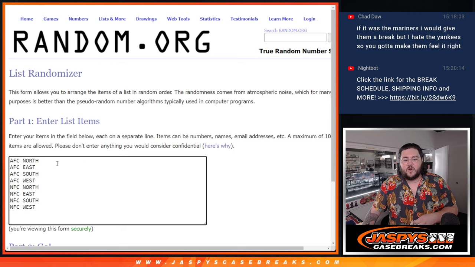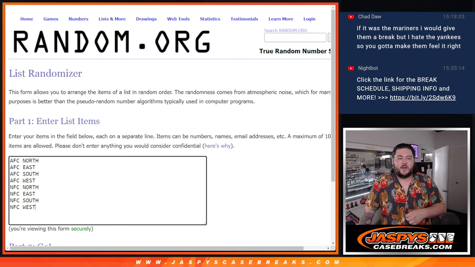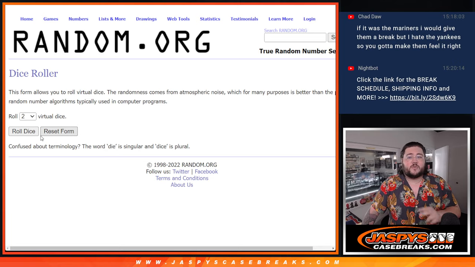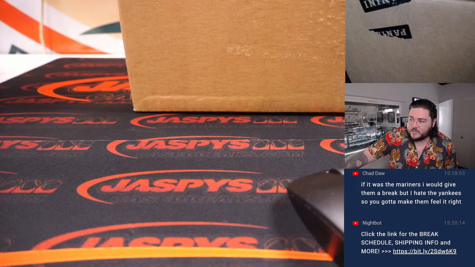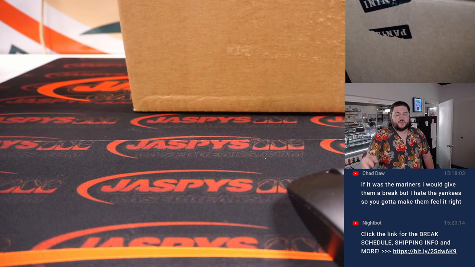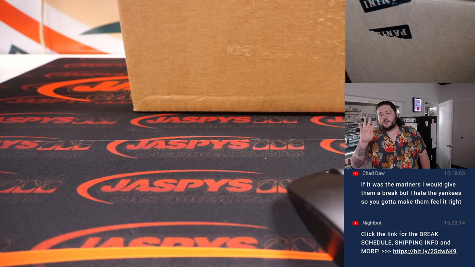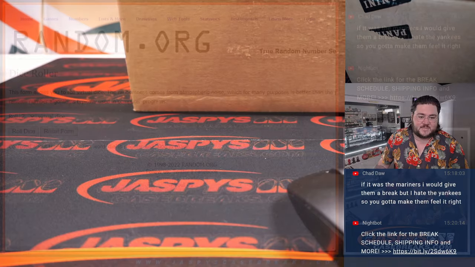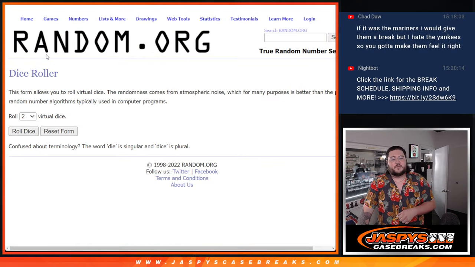Those are our 7 with our 8 divisions, the AFC North, East, South, and West, with the NFC North, East, South, and West. We'll do this dice roll for both, and then we will randomize. This is a fresh case of Score Football. So 4 boxes for this one. Number 2 is on the site right now, 4 boxes for that one, and number 3 will be up when number 2 sells out, the last 4 boxes for that break. But let's get started here with our randomizing. Folks, good luck. Thanks again.